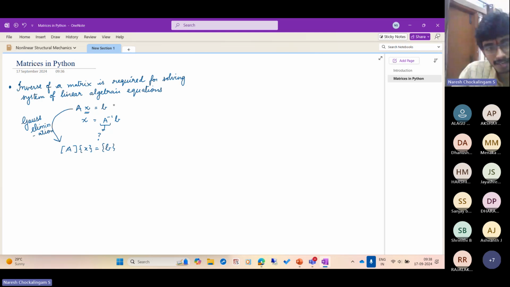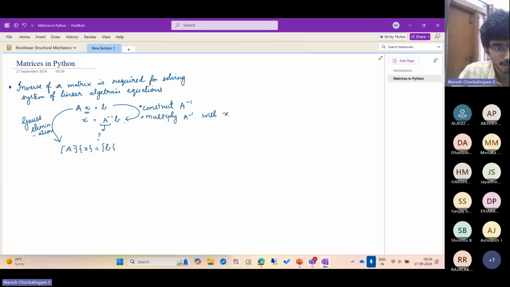The other option is to construct an inverse like this. Here you have to construct A inverse, and then use A inverse to get x, multiplying A inverse with b. So this is a two-step process, and as an intermediate step, you have to construct a full 3 cross 3 matrix, which is not really required. You can just directly get the solution that we want rather than constructing the inverse.